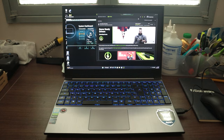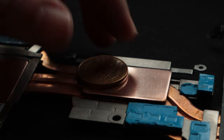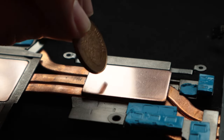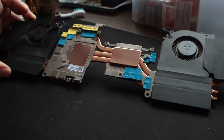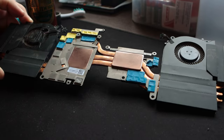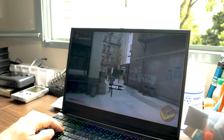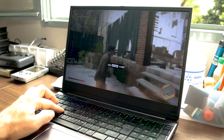Anyway, this is what I wanted to show you today: an audacious Brazilian computer brand and a high-performance space heater laptop with an easy cooling mod. You can try this with any laptop — it usually does improve things, like it did on a Dell computer I used the same technique on a while ago, documented in the video linked at the end. But this one is just too damn hot. I'll see you on the next one, which should be a retro-related video.